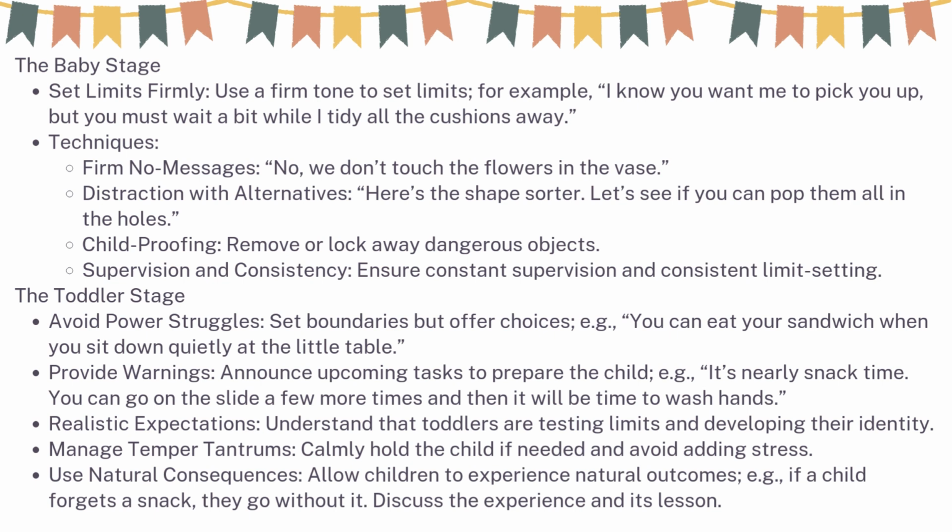The toddler stage. Avoid power struggles. Set boundaries but offer choices. You can eat your sandwich when you sit down quietly at the little table. So, of course, you don't want to starve a child. So you need to understand when and how to compromise. But you need to show the child constantly from the time the child is a baby. This is where we sit.